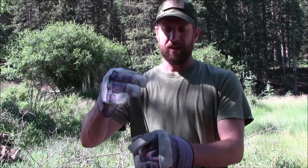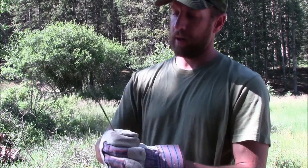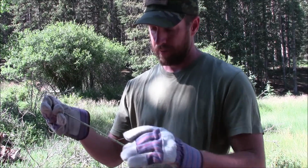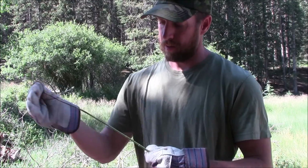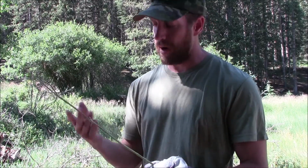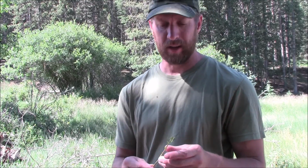Now I've got just my stem here, and I'm going to work my glove up and down this a little bit more to get the rest of the thorns off so it won't sting me as much. Usually on your palms, your hands, and your fingers, it doesn't bother you as much as it does, say, the fleshy part of your arm and back of your hand. It is a little bit uncomfortable, but it does go away pretty quickly.